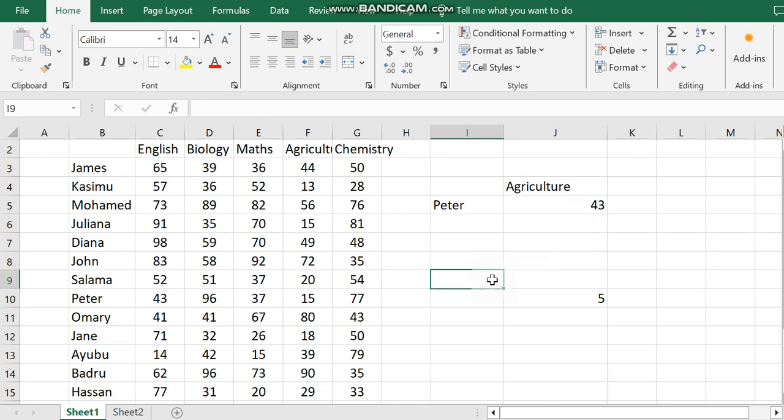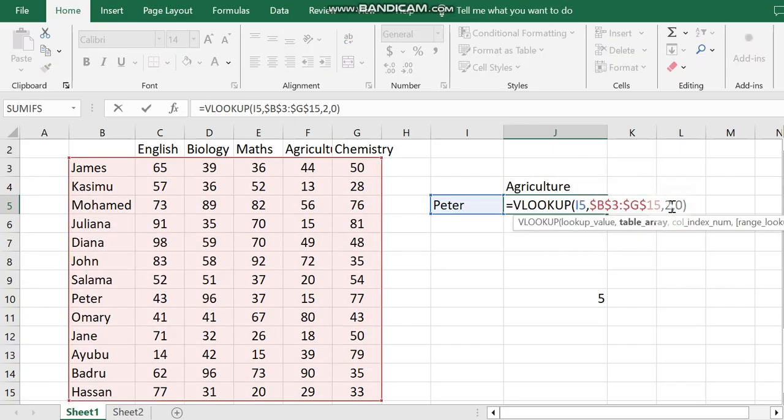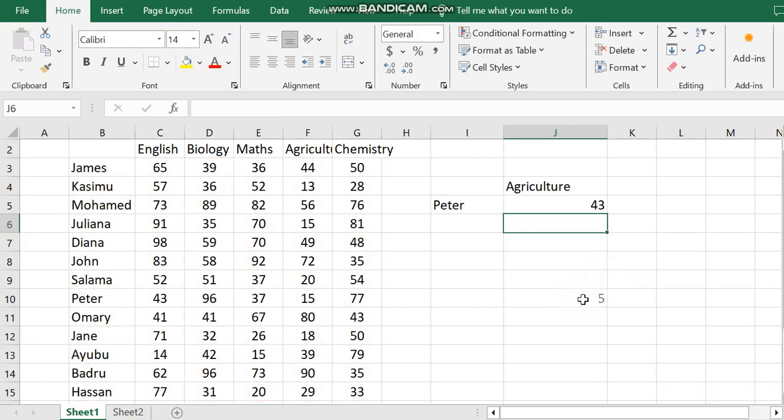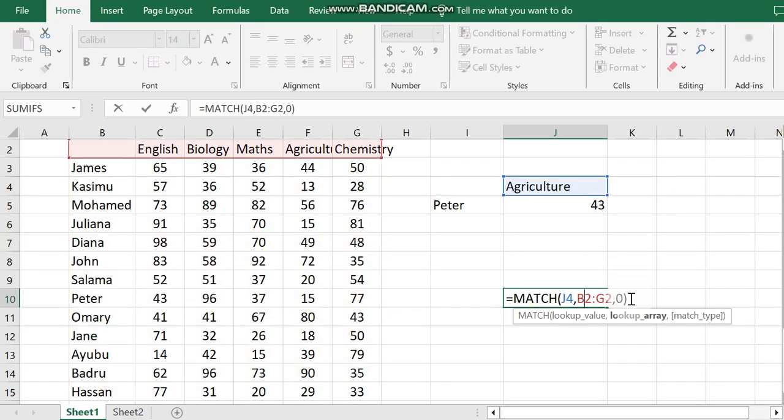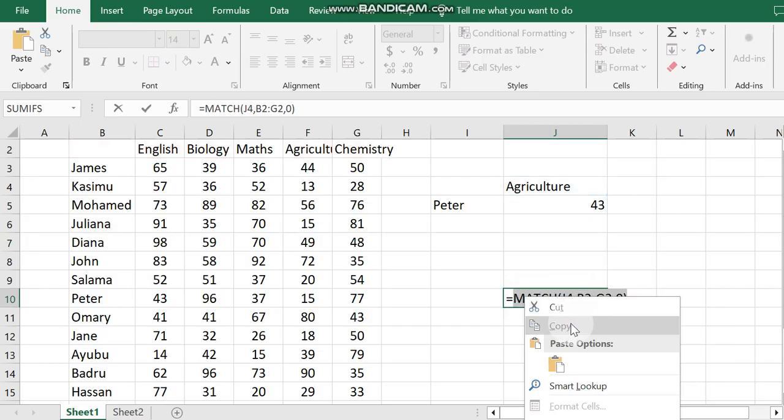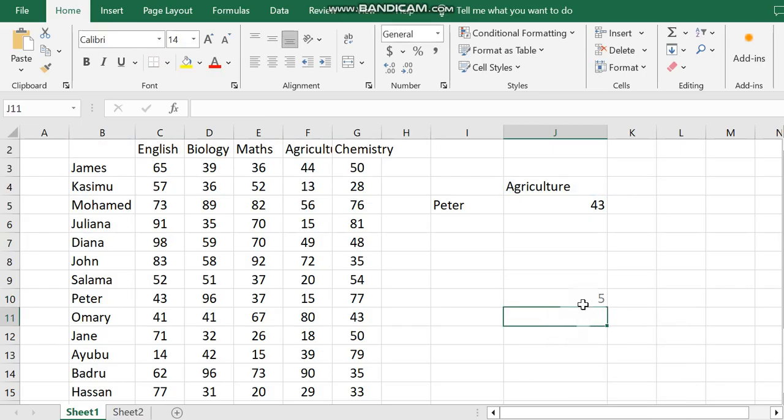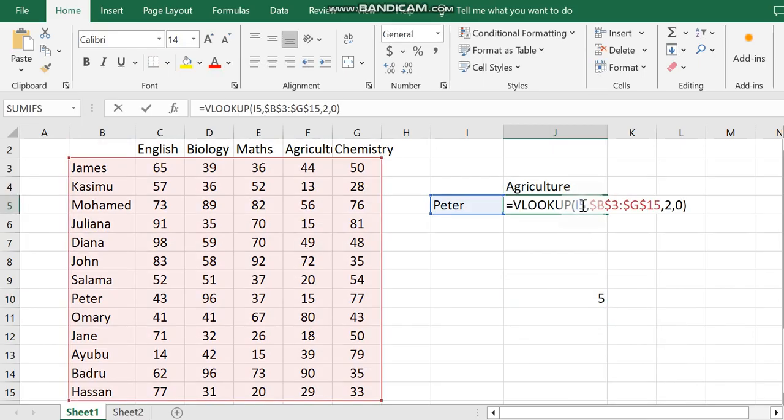We are almost done. If this is the case, then we have to combine the MATCH formula with the VLOOKUP formula so that this column number will be flexible. It will be changing. Simply, we can do it this way. Let's copy the entire formula for MATCH. Copy. After copying, let's come here and edit.